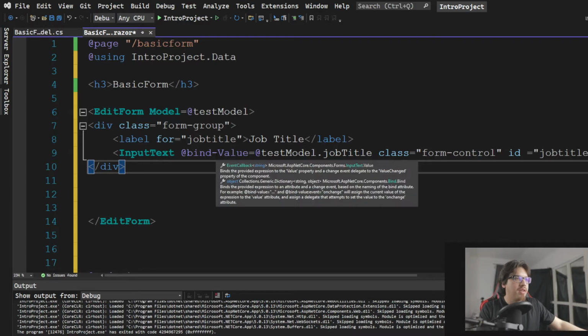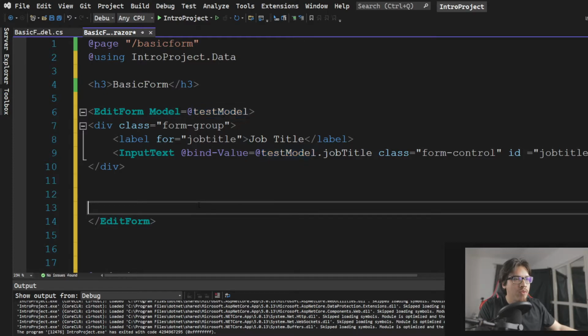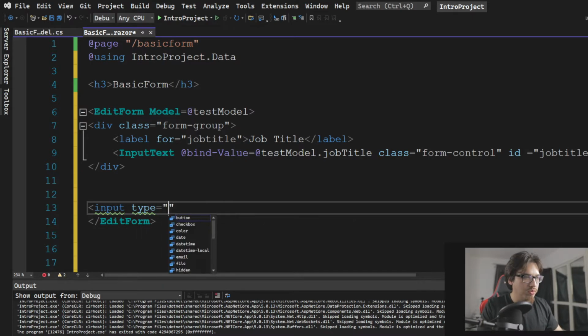So in this case, you have a basic input text, which is just the string text that is referring off of this form here. And in order for you to make sure that your forms go through the submit process, you need a button, the submit button. So we're just going to add that right now. Input type to submit.